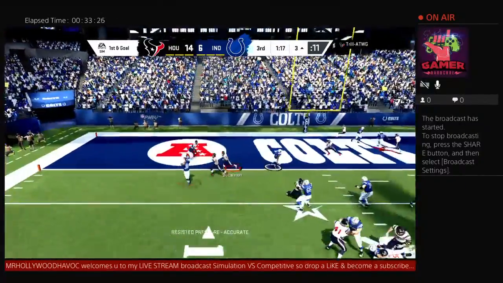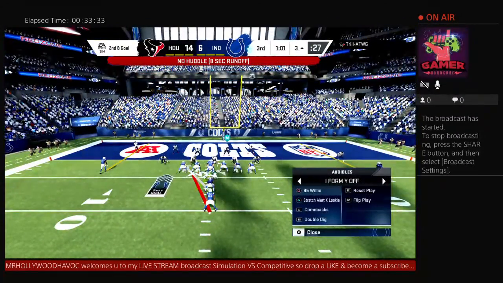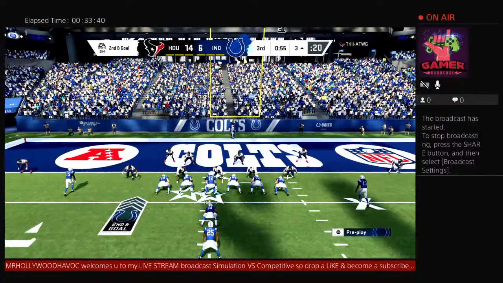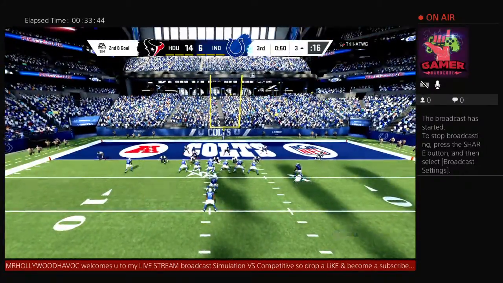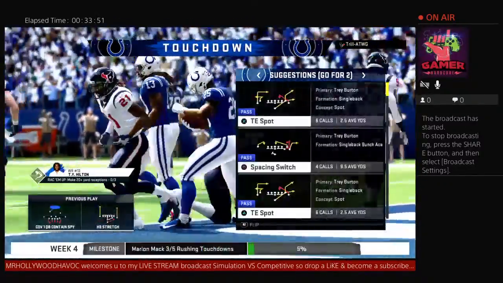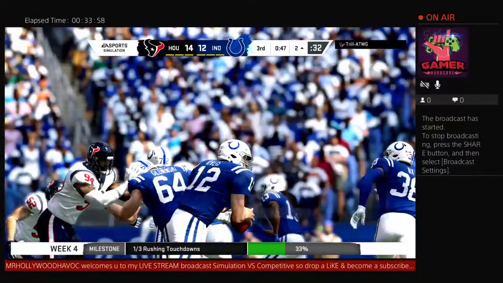To throw is Rivers. And he's got it. Not able to go anywhere that time. 2nd down. They'll go again from the 3 here on 2nd and goal. Next to 2nd and goal at the Texans' 3-yard line. Check safety. Check. They'll run it with Mack. And he takes it in for a Colts score. Marlon Mack, his 4th touchdown on the year, as his guys have cut the lead down to 2.